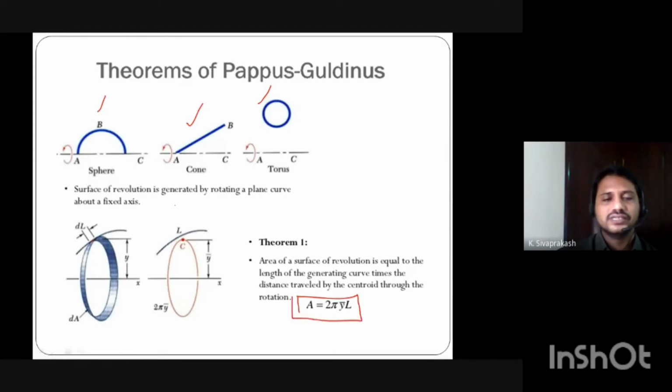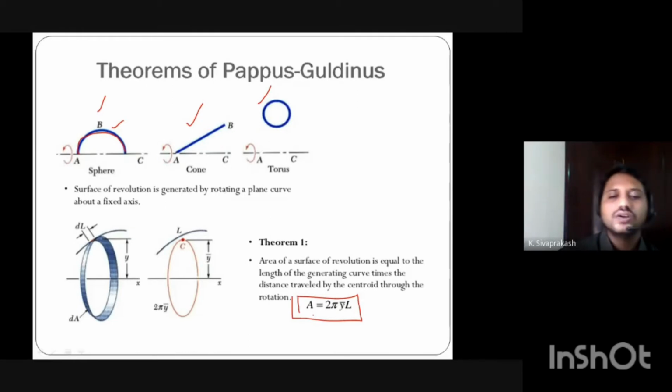You remember that when you are revolving the plane curve, you do not get any volume, any solid part. Why? Because only the curve is being rotated about the non-intersecting axis. So you can use the first theorem to find the surface areas, not volumes. Okay, so you remember that.